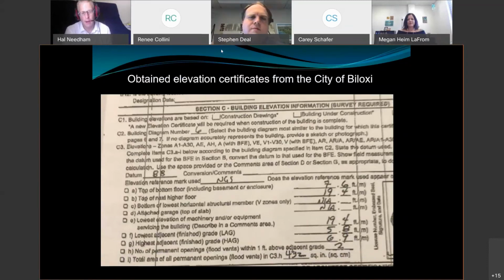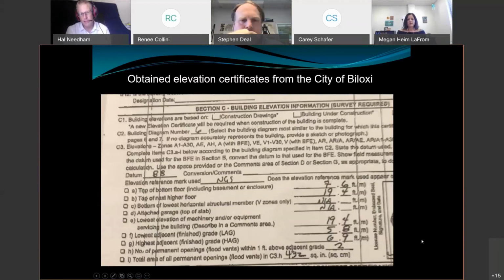Here's a slab. Okay, so I had a slide in there with just a slab from Hurricane Katrina. We see a lot of slabs like that in the project area. And then the elevation certificate from Biloxi. So we really used three different methods to build a comprehensive building elevation archive. The first was acquiring elevation certificates from the city of Biloxi. This elevation certificate shows the elevation of buildings and the ground, and we were able to obtain several dozen of these in the project area. So these are officially surveyed elevations.